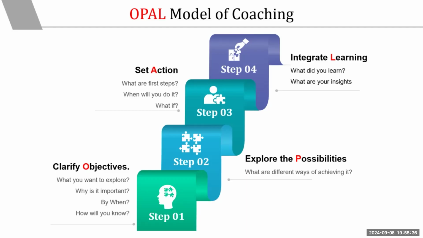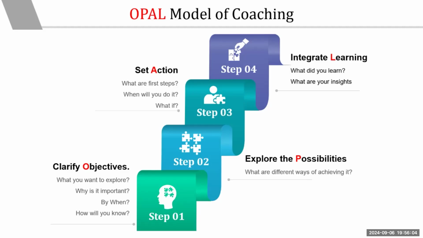Again, these are not exact questions. This is the context at this point of time to drive. You need to ask in a way that the other person has clarity in achieving what it is that you want to do. Step 2 is exploring possibilities. You can do it in multiple ways, but actually looking at the different ways of achieving it. Again, you ask a question, maybe you can create a visualization session. You can create many ways of looking at that. How do you want to achieve that?